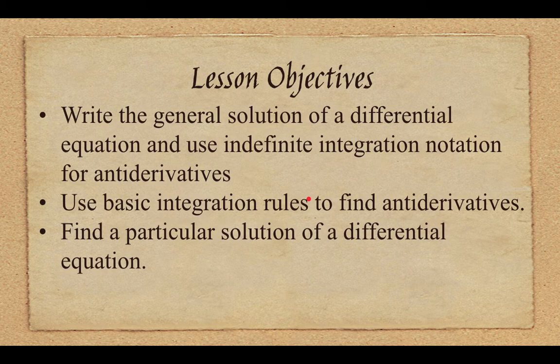So our lesson objectives are we're going to be able to write a general solution to a differential equation. We're going to find out what we mean by a differential equation, definitely, and use an indefinite integration notation for antiderivatives. Yeah, that's a mouthful. We're going to get some basic integration rules to help us find these. We're not going to start off yet with limits. I'm sure we can find limits in here eventually, not in this section. And find a particular solution, as opposed to the general solution that we talked about up here.